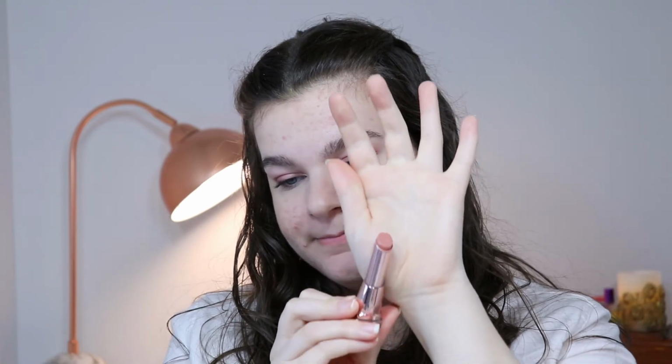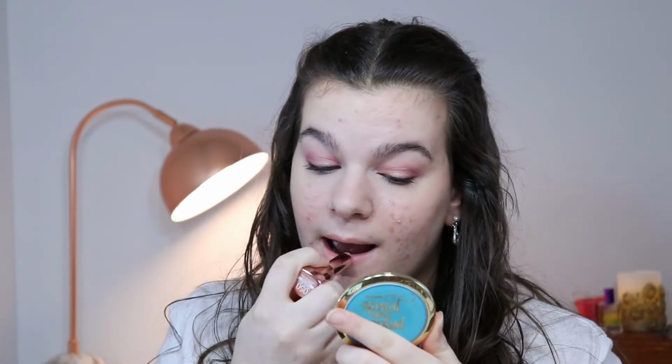Actually, I decided I'm not gonna do a liquid lip this time. I'm going to use the Maybelline, I don't know what this is called. It's the Shine lipstick. This is what the tube looks like. It's the shade Baddest Beige. It's kind of just a pinky, beigey color. I'm just gonna tap this onto the lips as opposed to swiping. And I think this lipstick will just look a little bit better with the eye look.